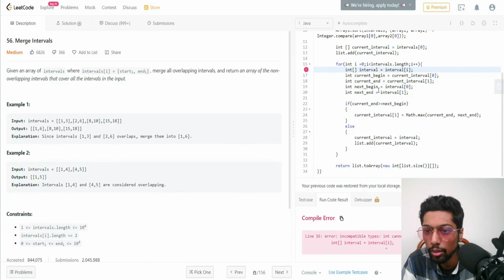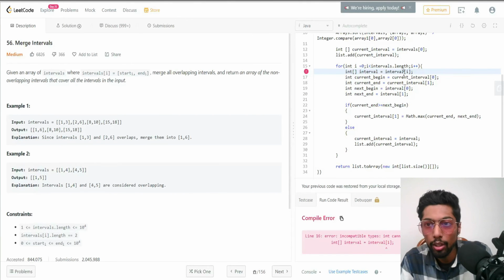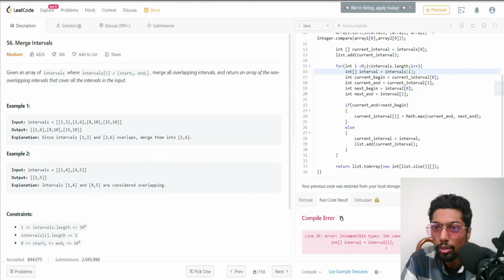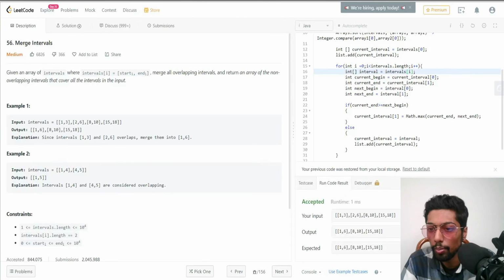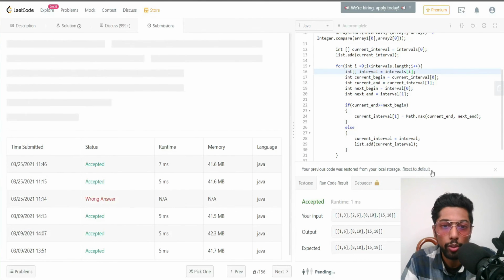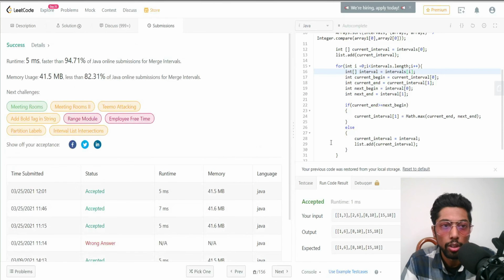Again? Where? Oh, sorry, this has to be S, guys. Yep, it worked. Now let's try to submit it and let's see if it works. Now it's working. Runtime is 5 milliseconds and it's faster than 94.71%.